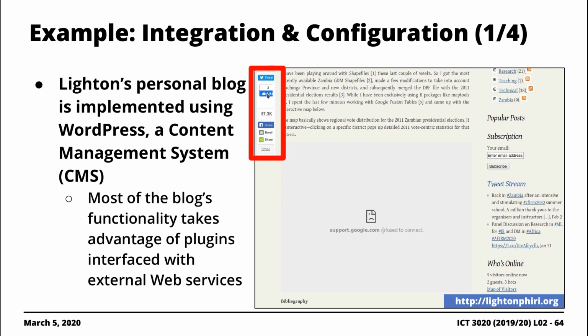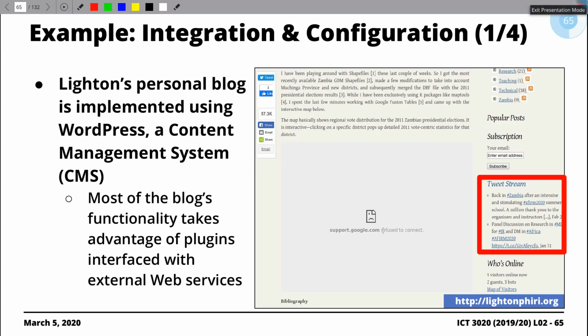The three essentially signals the fact that 3 people tweeted this particular blog post that we're looking at. The 57.3 thousand essentially means that this particular blog post was shared 57.3 thousand times. I'm not sure if there's a glitch here. I'll probably need to look into this.